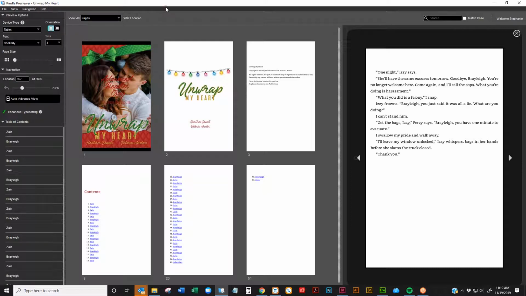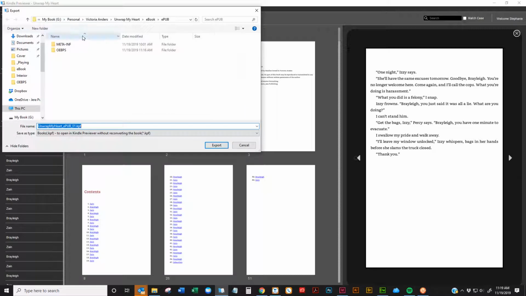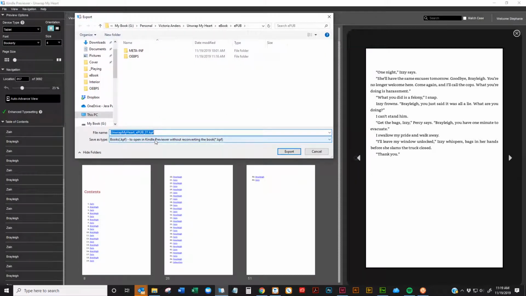So what we're going to do now to create a MOBI file out of this, just go to File, Export. And then you're going to come down here, and this is the newer version of Kindle Previewer. Before, it only gave you the option to export it as a MOBI, but now it's giving you the option to export it into a KPF as well as an AZK file. But we just want to export it to a MOBI because we want to be able to send that MOBI to people who have a Kindle, and that's the file type we need.